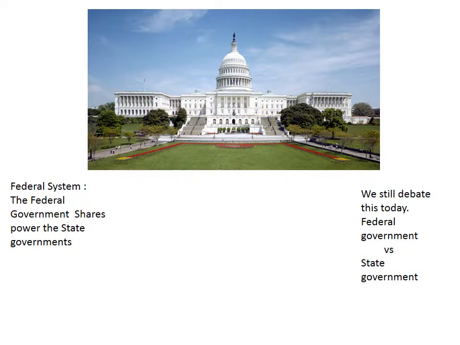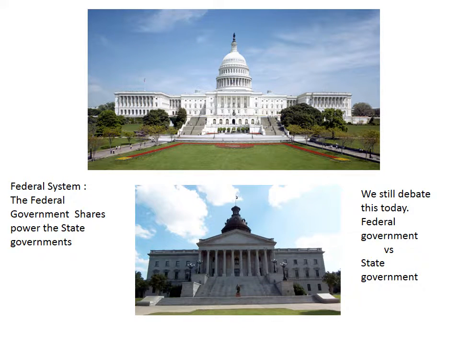The federal system is when the government shares power with the states, right? So here, this is a picture of the White House. That's going to be your federal government. So certain powers are going to be designated for the federal government, but not exclusively. Because remember, they fought a war to get away from one central power. So they're going to share power with the states. And of course, this is our state capital, right? So if you've ever been to Columbia, you can go in and you can see our state government working. And that's what a federal system is. It divides power between the federal government and then the individual states. And of course, we debate this, and we're going to look at this over and over again. What is the role of the federal government? What is the role of the states? And who has more power?